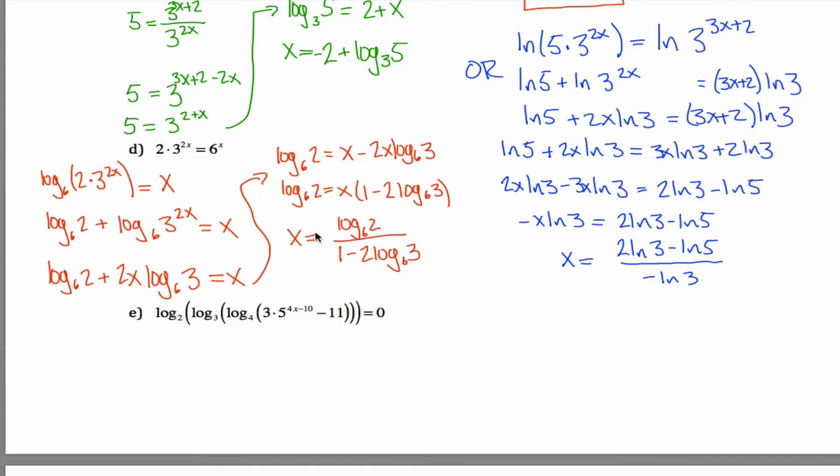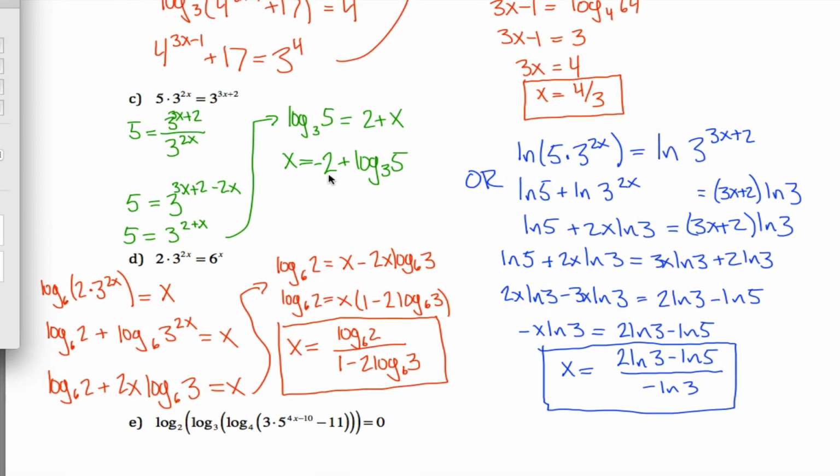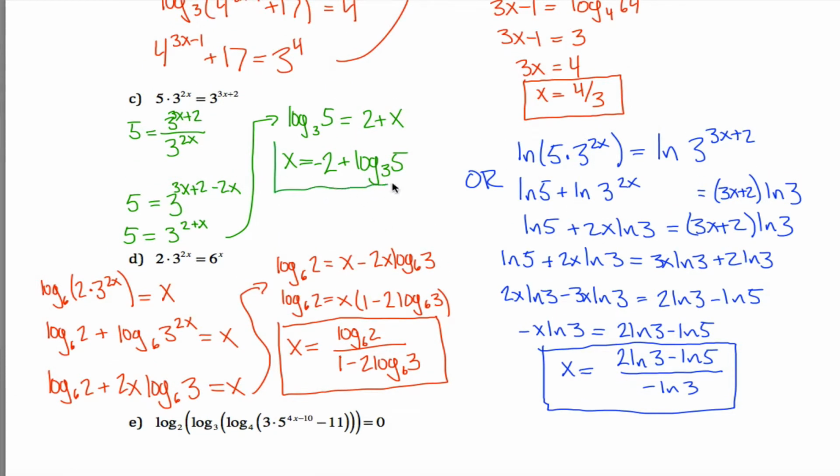You could write this in lots of different forms. I'm not going to bother. Here's one form that your answer could look like. I guess I should put boxes around these other ones so it's a little bit more clear where my answers are in this huge mess of colored math.